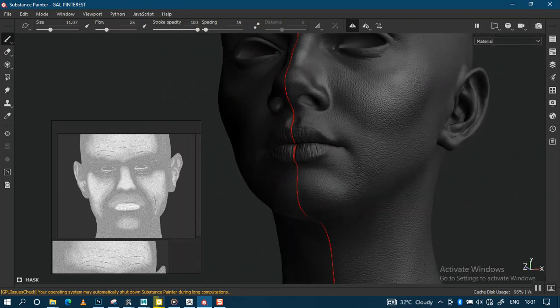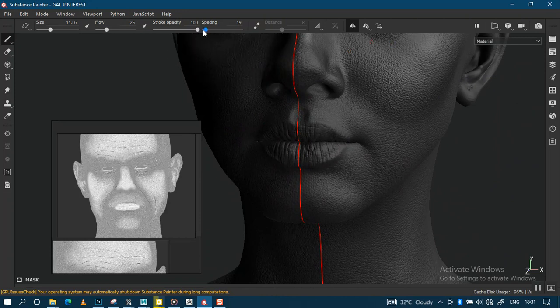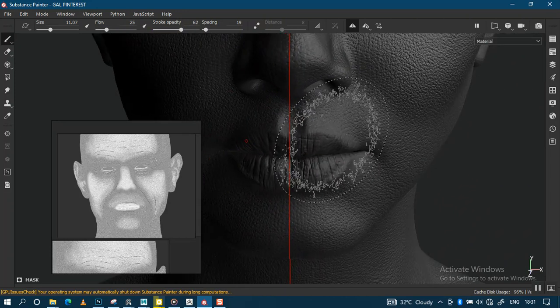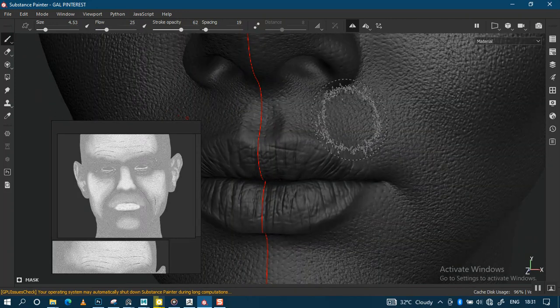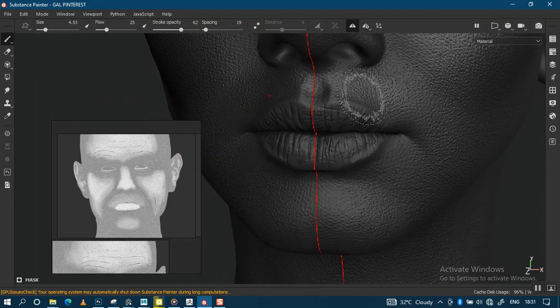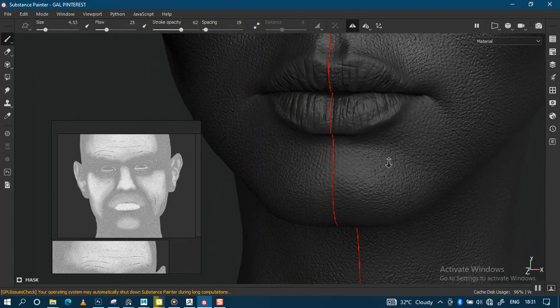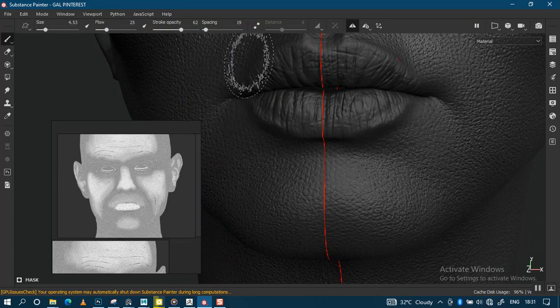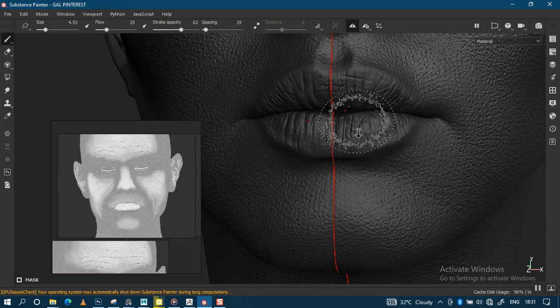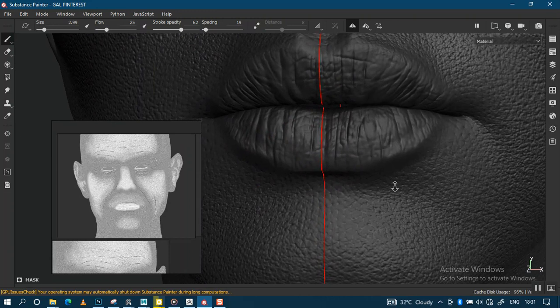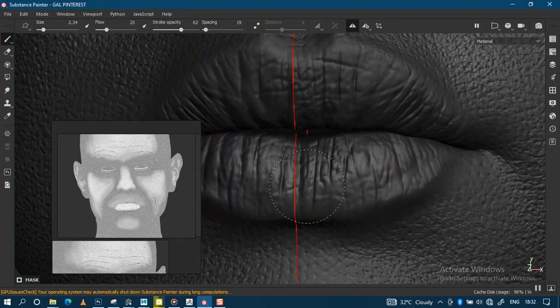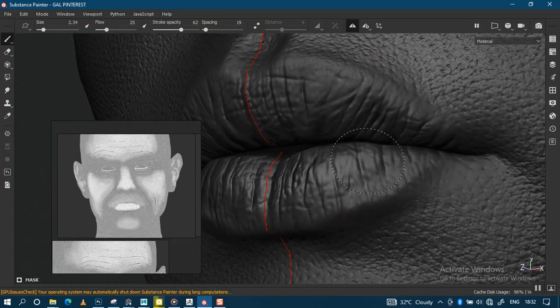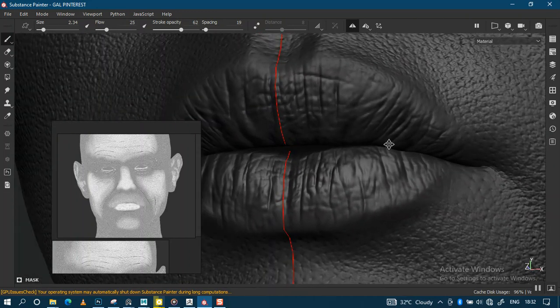Okay, I'll take down the opacity and then just paint something like this in here. Let's just paint something for the lips, but we're going to do an overlay for that also, a bit more reflectiveness on the lips on a different layer.